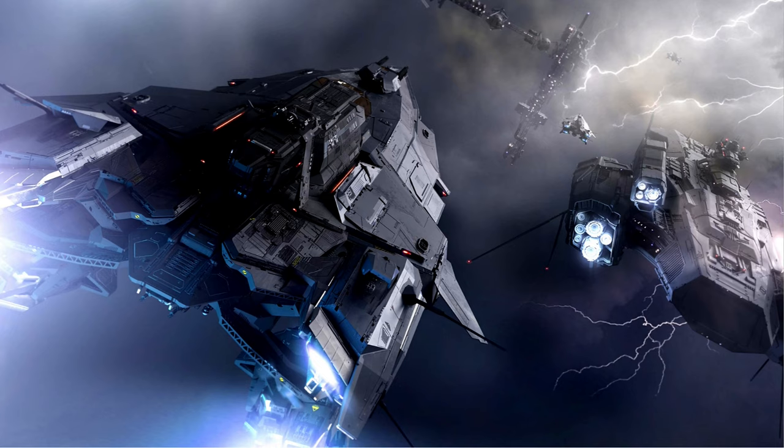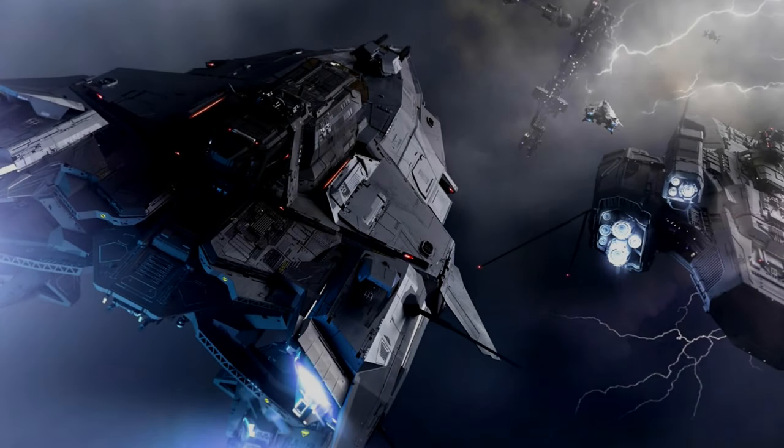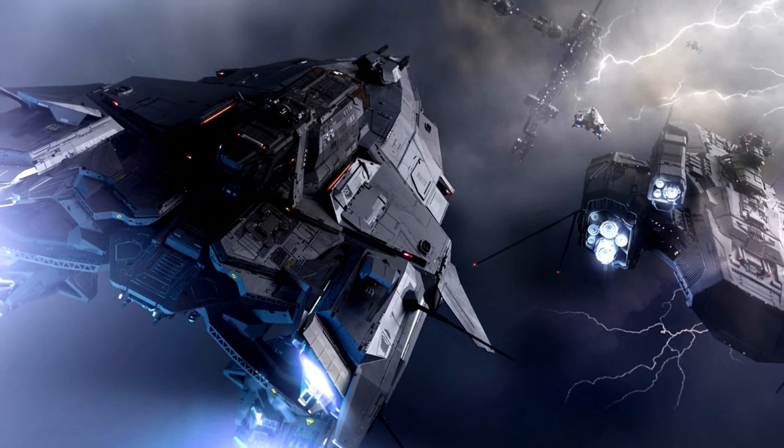It is very heavily armoured, hence why it can only travel at 92 metres per second. But it doesn't need to be in a rush. When you see this thing, you're more than likely going to run away. So it doesn't need to catch anyone, you know? So it's not the fastest vessel, but it is really well armoured. So I expect this ship will be able to take some serious, serious punishment.